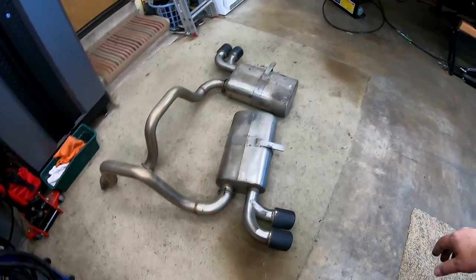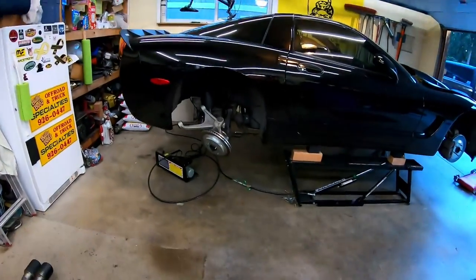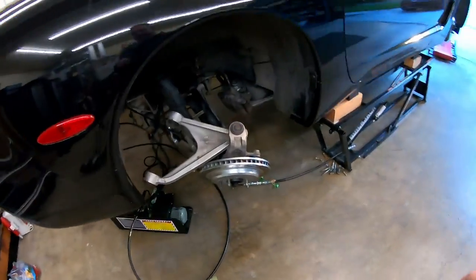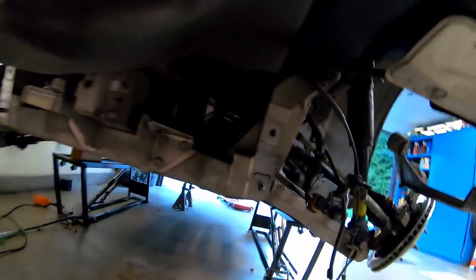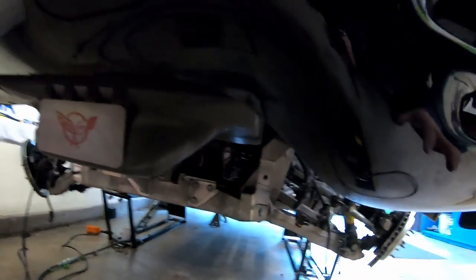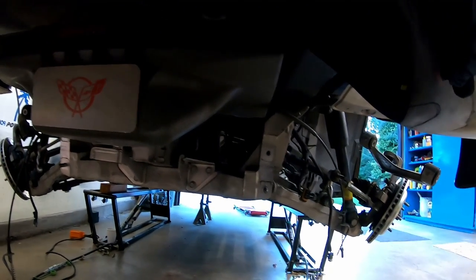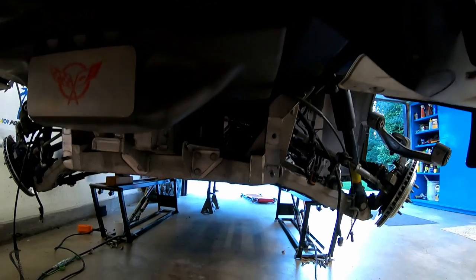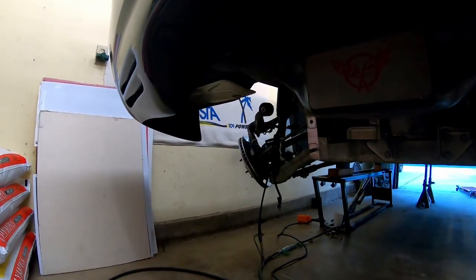We got the mufflers out without taking them apart. As many of you know, on C5 Corvettes, it's very difficult to get the mufflers out in one piece. It takes a lot of jockeying things around. You can't really see it from here, but the only way that we were able to get those mufflers taken out of this car in one piece was I had to pop the axle stubs out of the differential and pull the stubs out of the way. The axles have to be popped out anyways to move the brake lines around, so it ended up working out just fine.